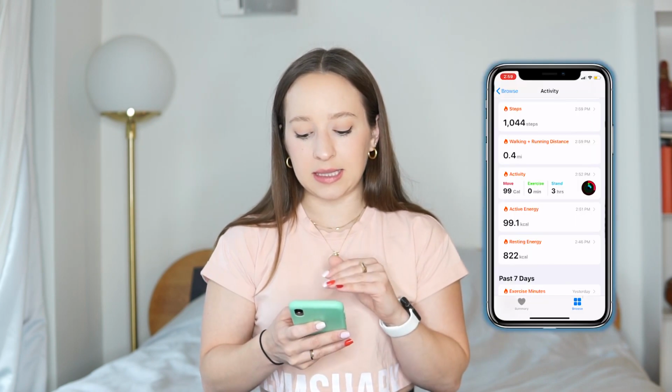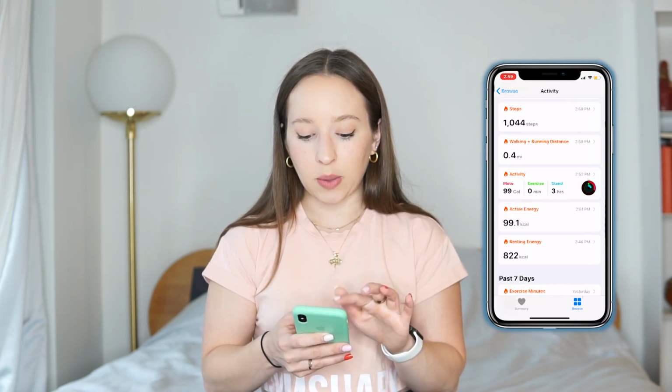So I don't track this. It's going off of what my watch tells it, but I don't go into my watch and click start workout when I work out because lifting weights is pretty inaccurate when it comes to tracking the workout. It really depends on the intensity, how heavy you're lifting, how short your rest breaks are, and the iPhone and the watch can't grasp strength training. It's more accurate for calculating less intense activity, so running, walking, biking, that type of thing. So I don't really use this too much.